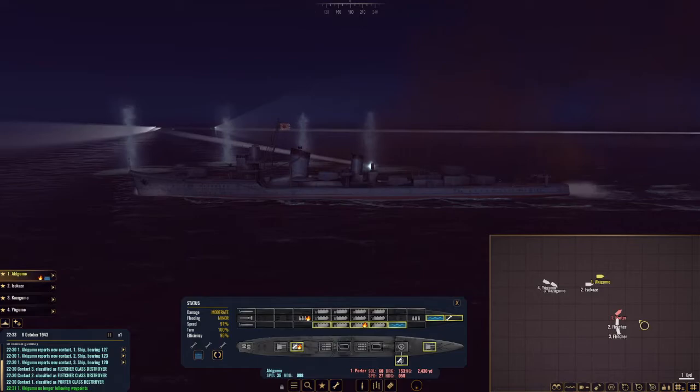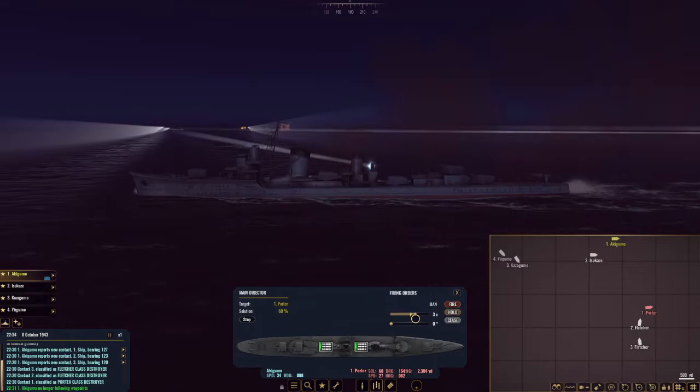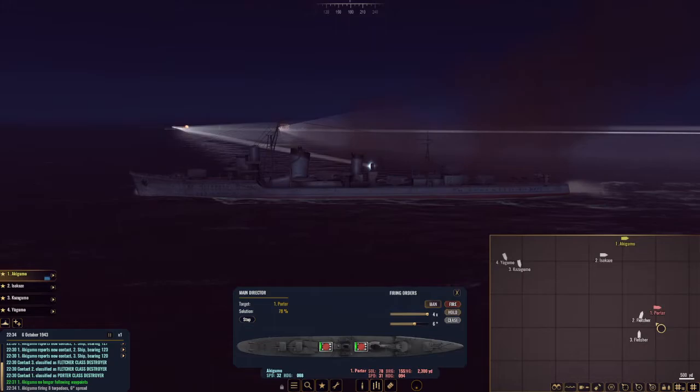Alright, let's see if they continue on their course. Okay, we're taking quite a bit of damage now, being the lead ship. So we are going to take advantage of our torpedoes. We're going to launch everything on a 6-degree spread. I'm going to do manual fire here. Alright, we are getting hits too, so that's what counts.